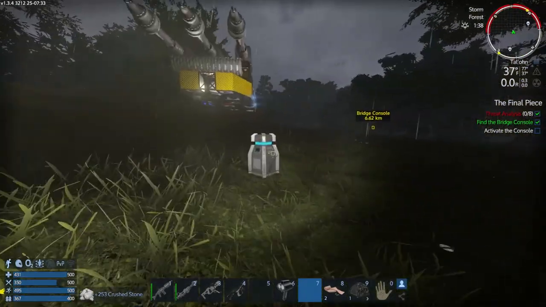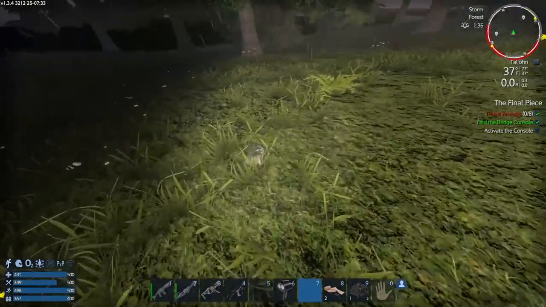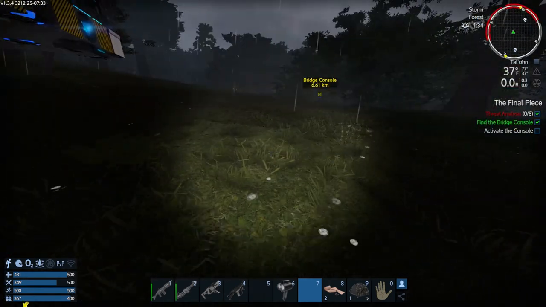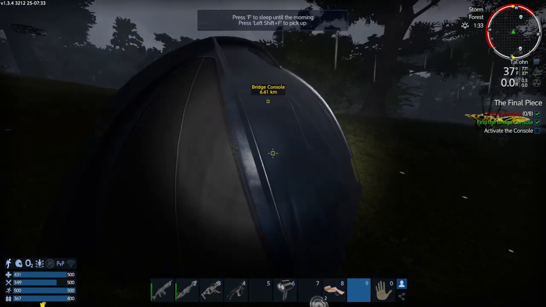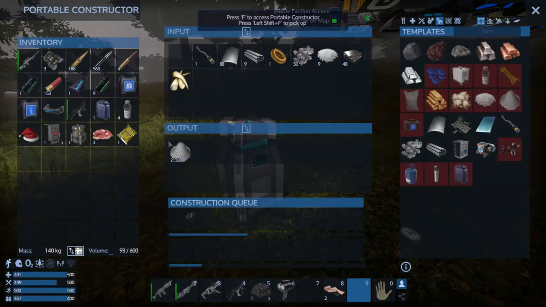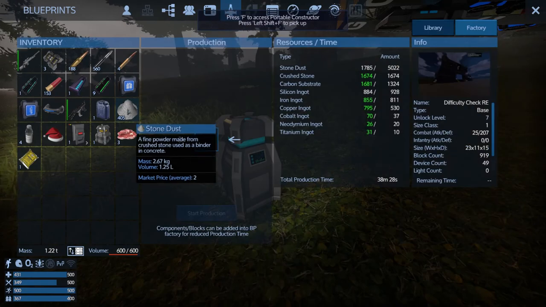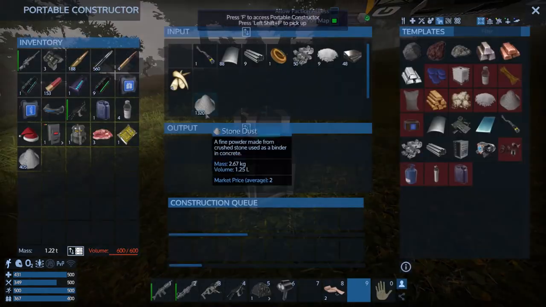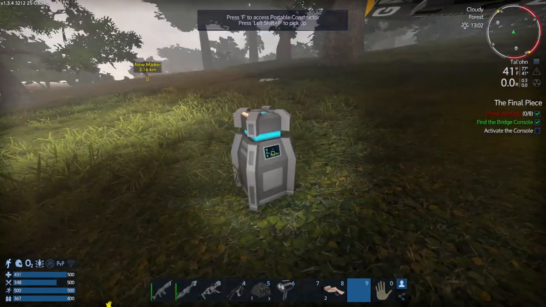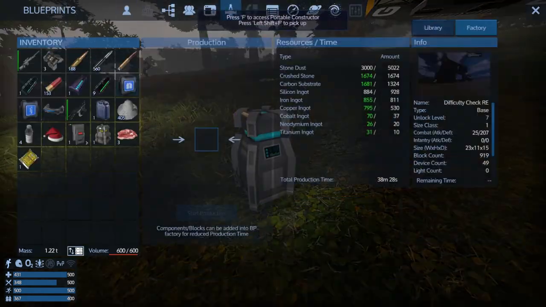There's the rest of the stone. Shove it in. And make ever more stone dust. There. That'll solve our little conundrum. And we'll take a quick nap. Perfect. We got a lot of stone dust processed. We'll just shove this all in here. That is definitely the way to do it.